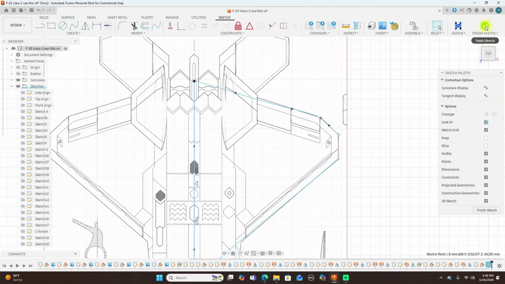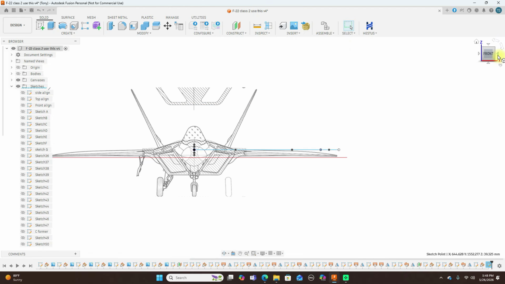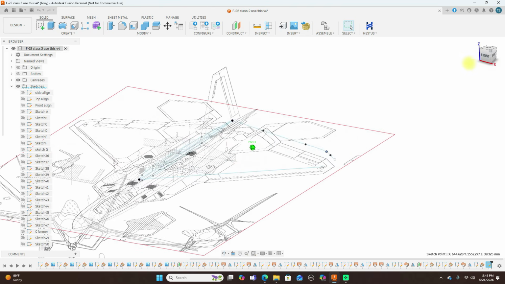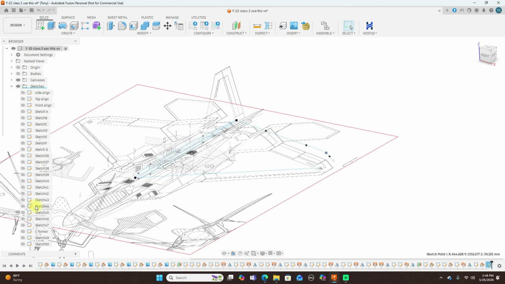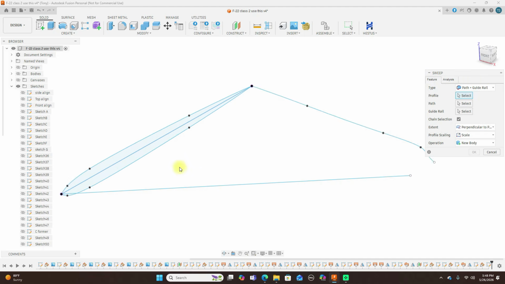Okay, go ahead and finish sketch. I'm going to turn off canvases so I can see what I'm doing here. And now I'm going to come up here to create, and we're going to use a sweep. And we have path and guide rails.